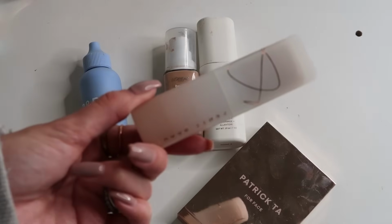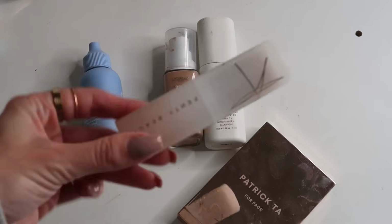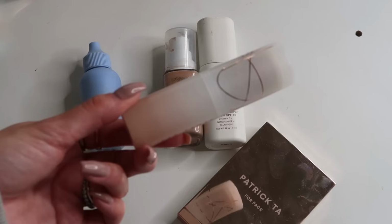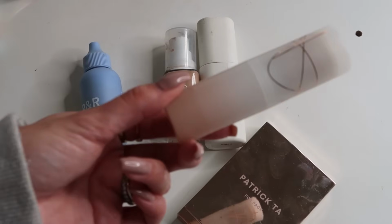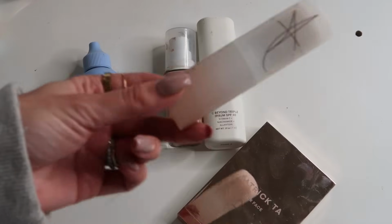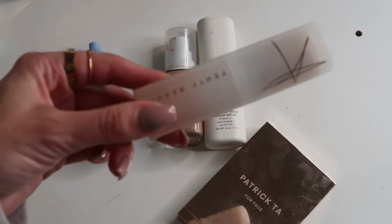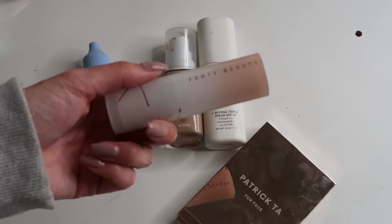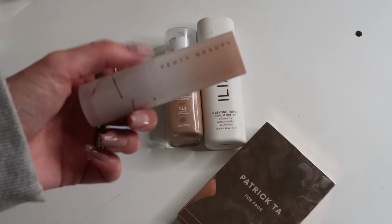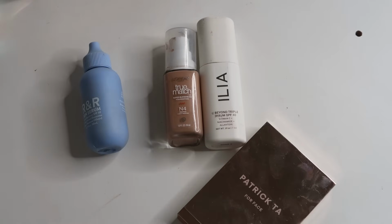This is the only foundation I have worn since the beginning of November. I have not put another one on my face. This is beautiful. I use this in all of my Get Ready With Me videos. It truly is so blendable. Shade match for 7 is so beautiful for me, but this is one of those you truly could just blend it in with your fingers and it's going to be so beautiful. It's very natural on the skin. It's very lightweight. This is just fantastic. It's great for a travel makeup bag. I have a bunch of travel coming up in 2024, including Ireland at the end of December, and this is just such a great one to be able to throw in my bag. So definitely love that one.